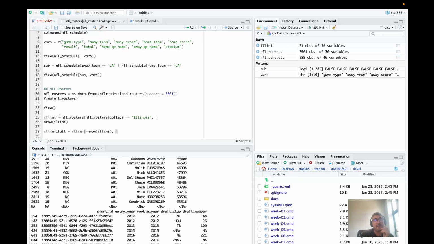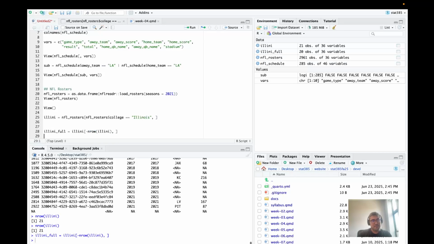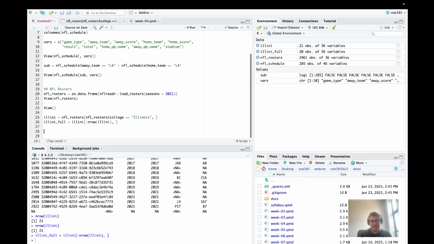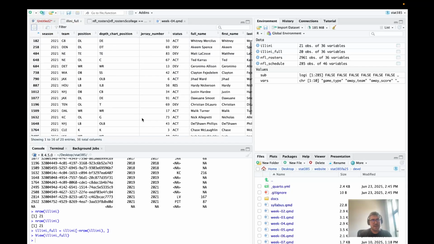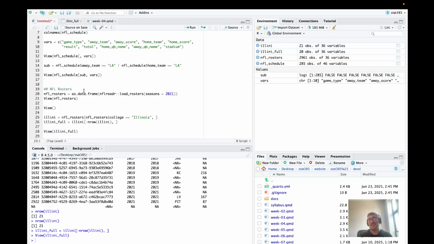I got the last row, which is a numeric vector 21, and I'm going to say all but 21. I call that Illini full. All right, and that shouldn't have the NA. Let's check it out. Okay, no NA. Sweet. That's actually more manageable to view in our viewer as well. I like that. That's slick. Okay, cool.